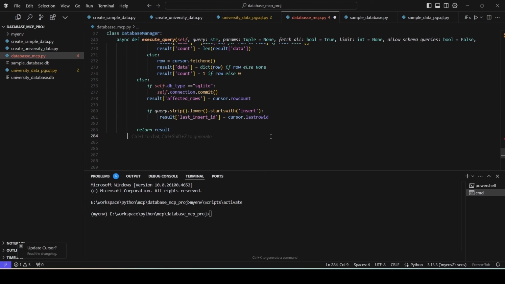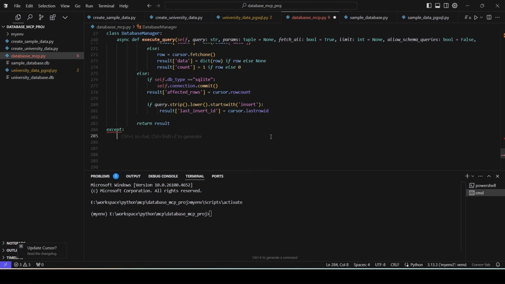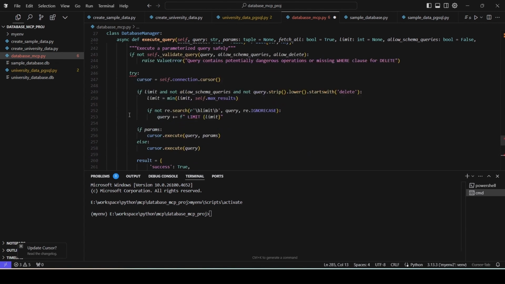And if there is any error in the result, let's say there is an error while executing the query, then we will create an exception block for this. So let's create an exception block. So type except and after this, it should be aligned with the try block.